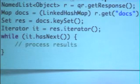Just to review them, if you have Java or C and you would like to include Solr inside, the standard way is to use the class called EmbeddedSolrServer. Basically, we just create an instance of Solr with the configuration. And when we want to communicate with this instance, we have to create the Solr request object and Solr response object and fill the request object with the data. So we do the same thing as the servlet containers. And sometimes it might be additional work. But this is the standard way.